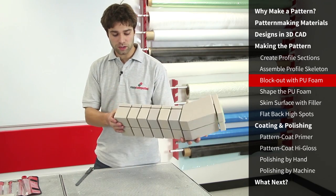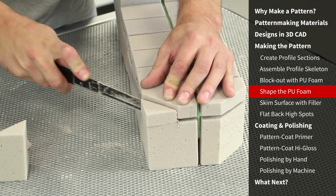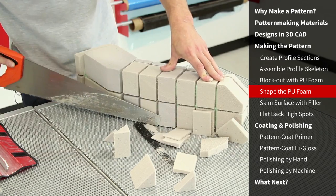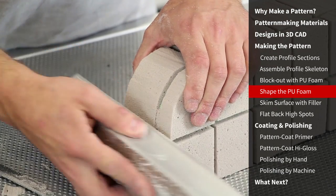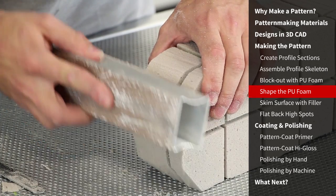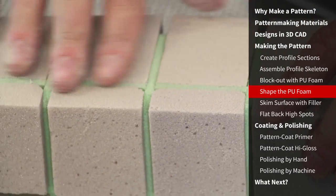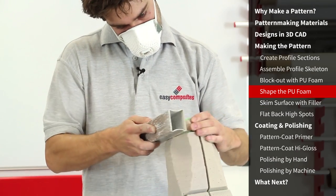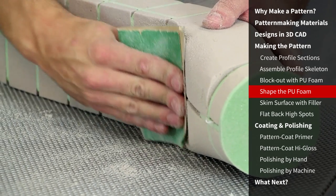We can now cut away the bulk of these blocks, bringing them as close to the template patterns as we can. Polyurethane foam is very quick and easy to shape using conventional hand tools such as sanding blocks and saws. Often it's all too easy to go too far, which although recoverable is not ideal. Working at 90 degrees to the profiles is a good method to ensure that you don't cut too far, especially in curved areas. Having roughed out the shape using a saw where practical, move on to a sanding block to carefully flat the foam down to level with the profiles. In some areas, especially with convex curves, you may need to use the sandpaper on its own and carefully whittle it down to the profiles underneath.